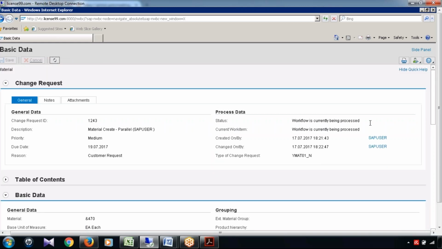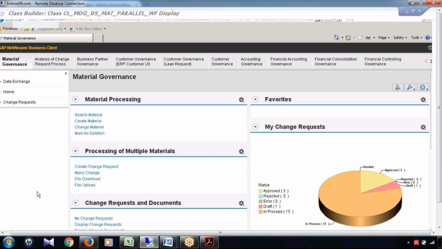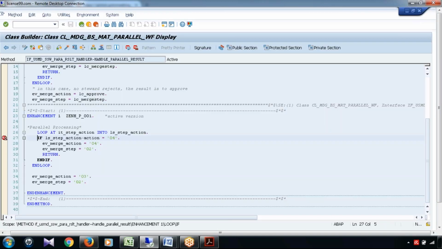see, the workflow is currently being processed. That means still it did not go to any debugger point. That means it is not picking the enhancement, where I already put a debugger at the enhancement level. So it was working absolutely fine, but after the refresh, I'm not really sure. I tried different changes at the enhancement level, but still it is not picking. So I will try in the meantime with another system. Before next class, I will look into another system, and we'll see.